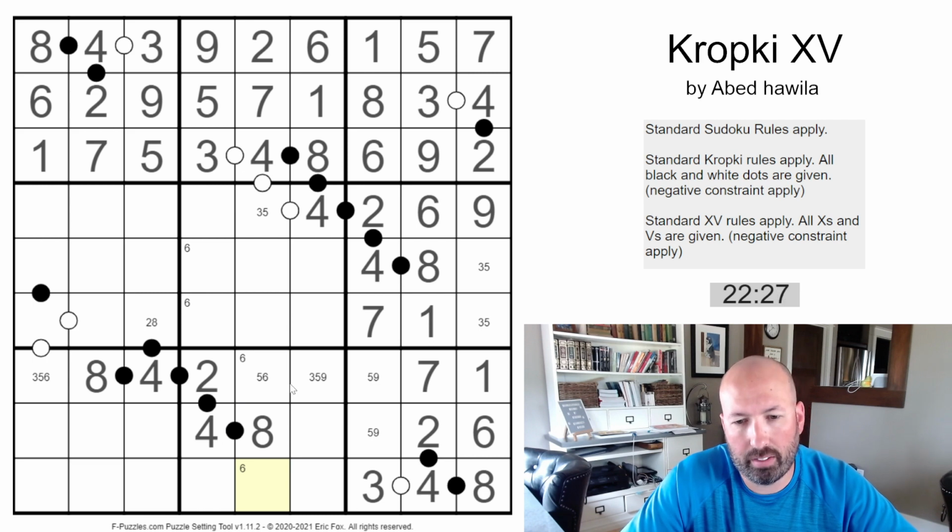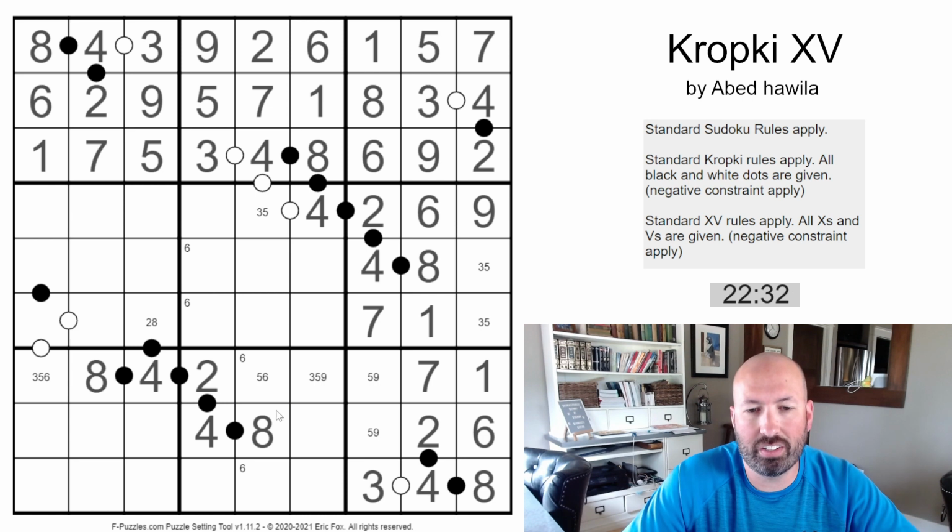Is this just going to be... No, it's not. Okay, I was going to say, is this just going to be another rotation of this box that we've been doing? But it's not. It's not the same at all. Because the 2, 4, 8 is here and here, so it's not the same.